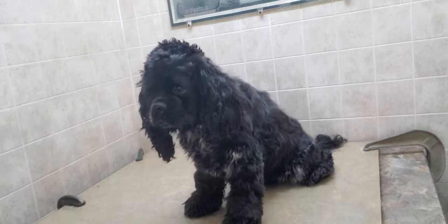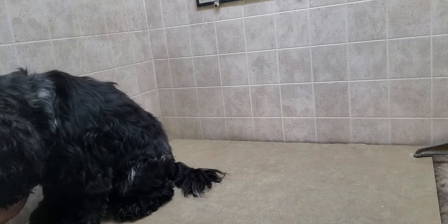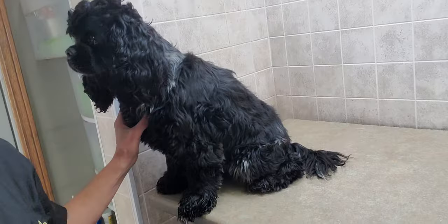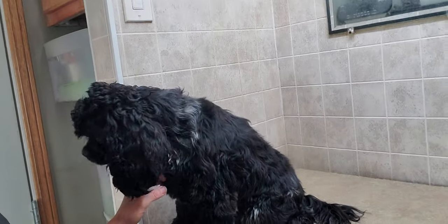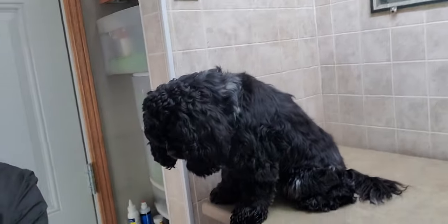Everybody, this is Lisa from Canine Clips, and this is Bella. Bella is a Cocker Spaniel, and she's about 8 months old. She's come to me for a few grooms already, and I'm just going to give her her full groom today. You can see we're going to be doing a longer cut on her today.